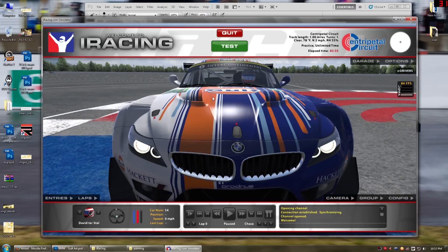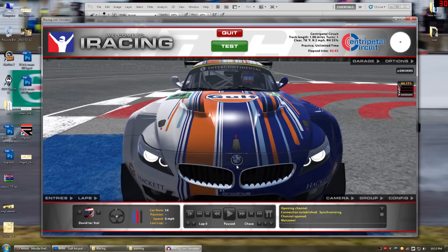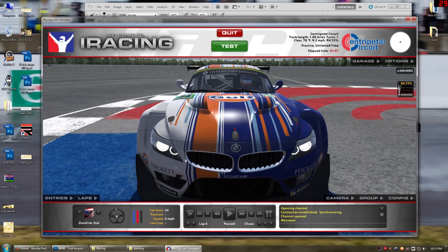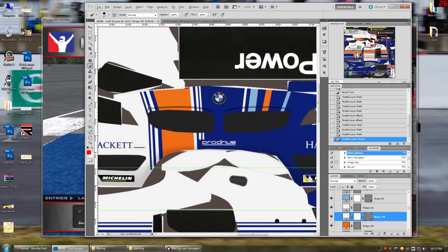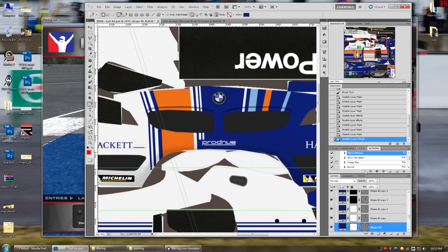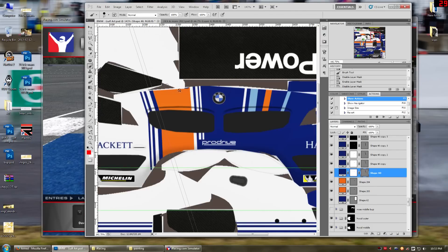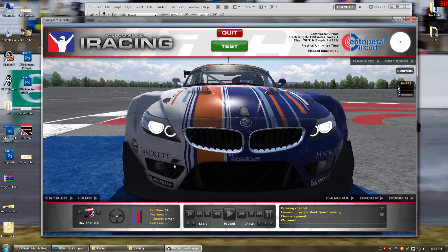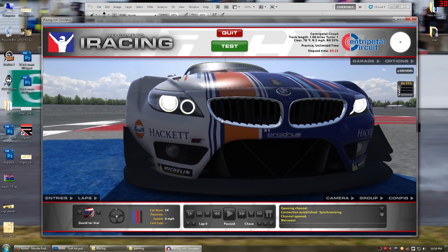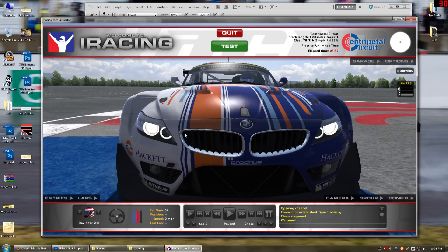I also extended the stripes — after I got these hood stripes the way I liked them — I went ahead and extended them down onto the nose of the car. The nose has a tendency to splay things out. So I basically duplicated all of those lines onto the nose, and then I rotated them one by one until they fit the rotation. I did the same thing down here, cutting and rotating. These lines here are not exactly perfectly lined up yet — still need to move them around a little bit, but getting there.